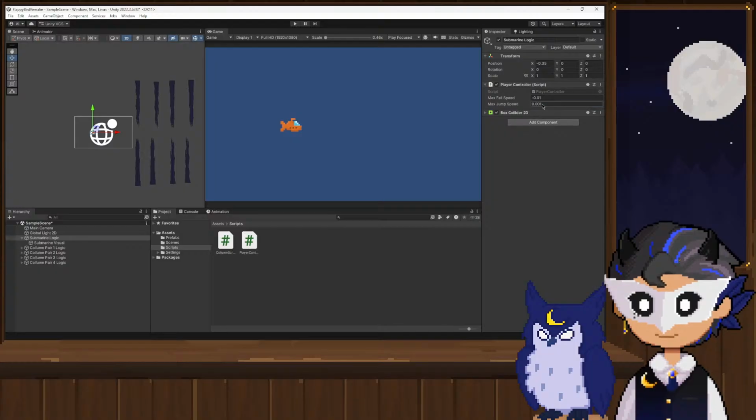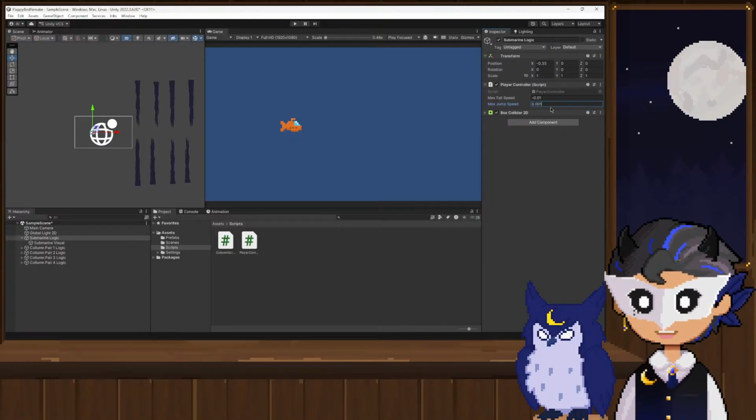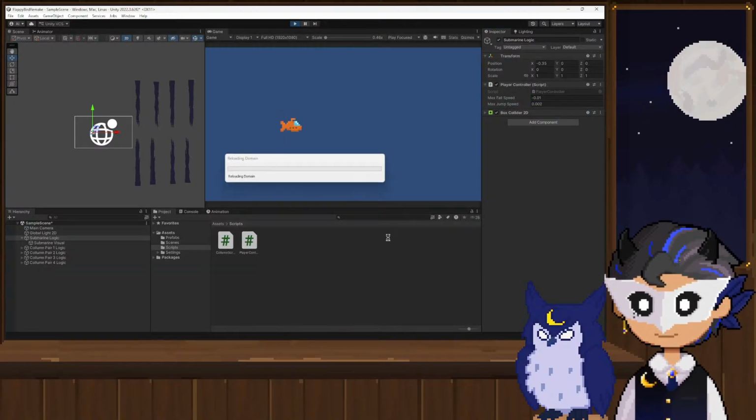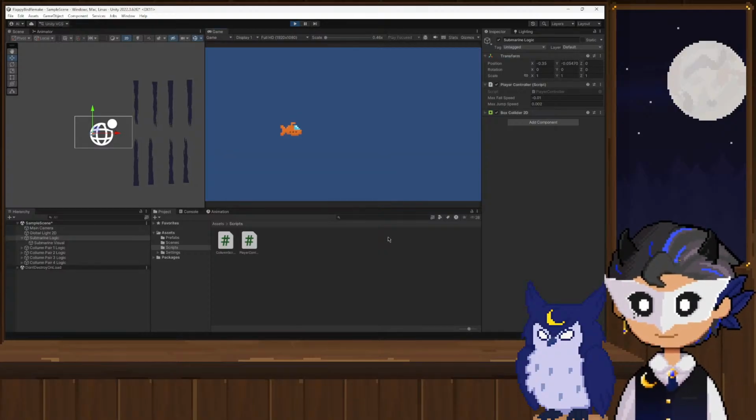Okay, that's way too little, I guess. Oh, I suppose if I make the jump speed less than the fall speed, then it's just a pain. Gotcha. Yeah, for sure not.